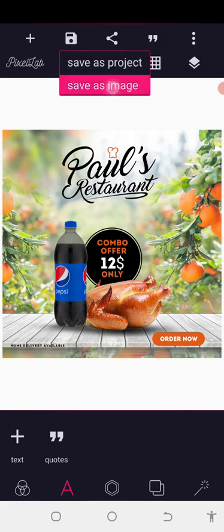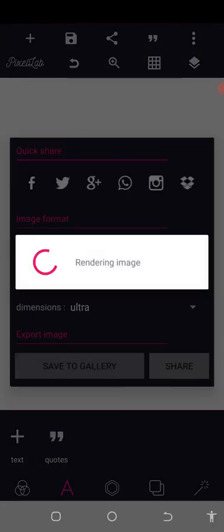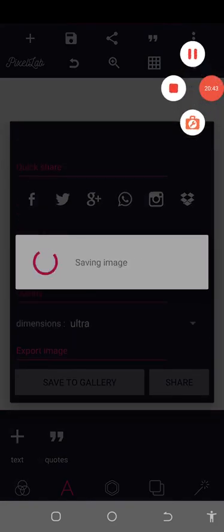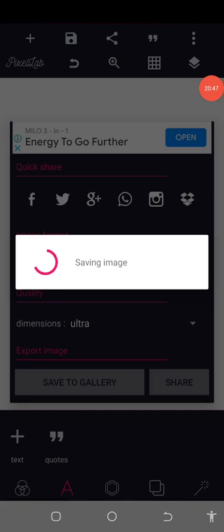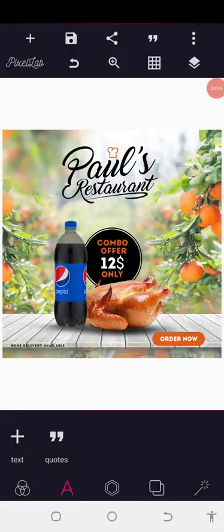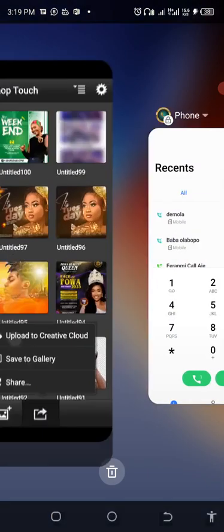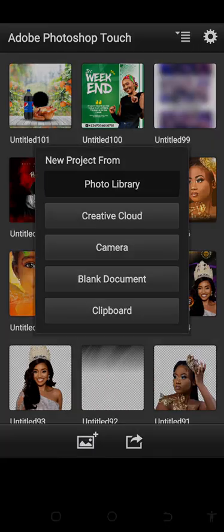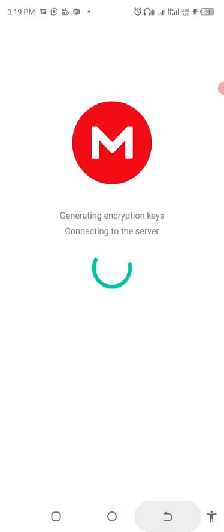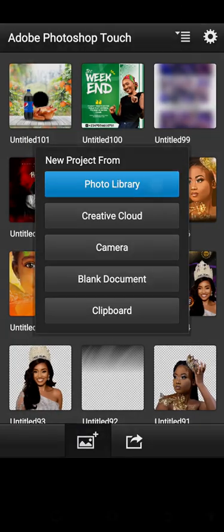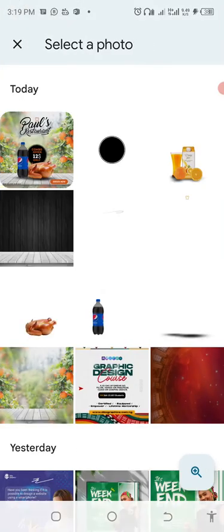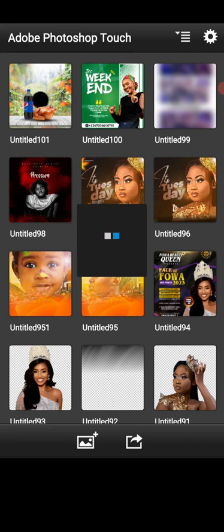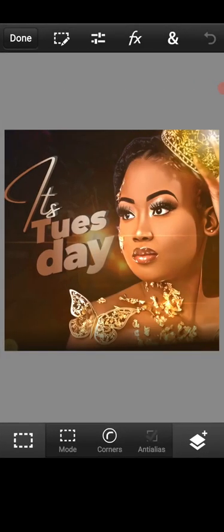So if we want to continue further, putting much effort into this to make it look awesome, there are things we can still do, and that is what I'm going to show you. So after it's saved, the next thing is heading back to this area. So we are going to import it back again. The essence of this thing, we import it back. So when we import it back, we are going to put a finishing touch to this.